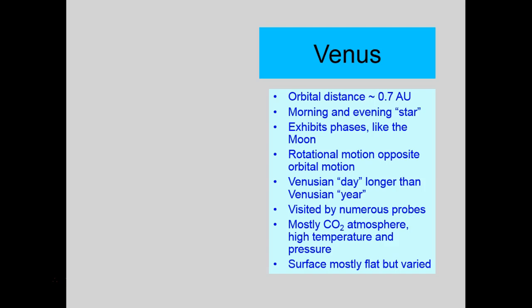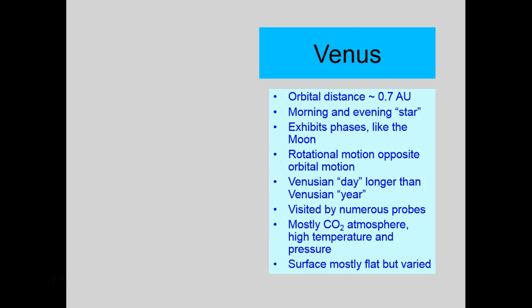Now, when it's up, except for the Sun and the Moon, it's the brightest thing we see. In fact, it's the first star. So it's not a star, it's a planet that we see in the morning if it's up, or the last one we see at night, no, I said that wrong. The last one we see in the morning, the first one we see at night, it will be Venus. That's the morning or evening star. It's not really a star, it's a planet. Now, half the time we're not going to see it. The half the time we do, it'll be that really bright one we see, first one that shows up, and they call it the morning or the evening star.